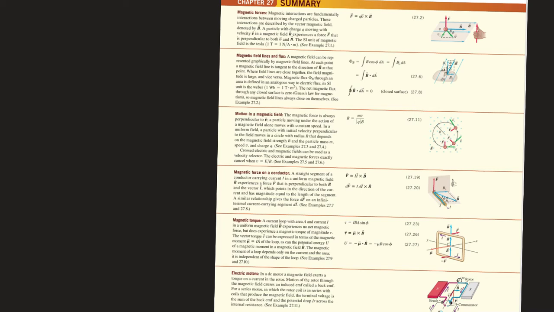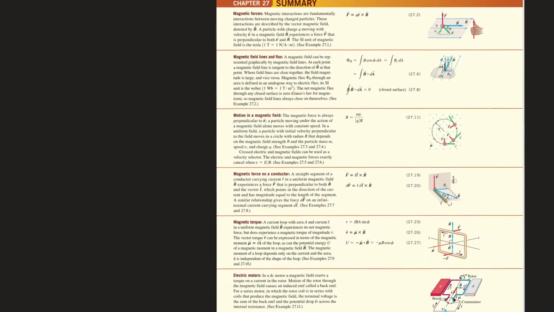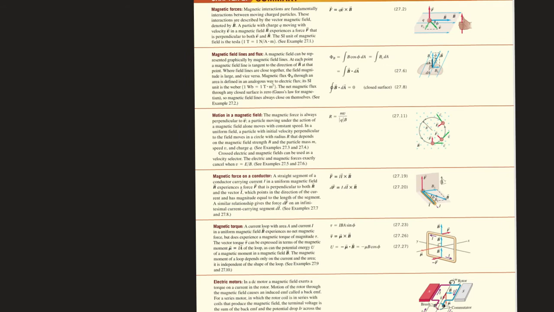We are going to review chapter 27 that is about magnetic field. There are several key points that we are going to review. The first key point is, in the case that you imagine that B is existing, B exists because it's been created by a magnet that doesn't appear here.